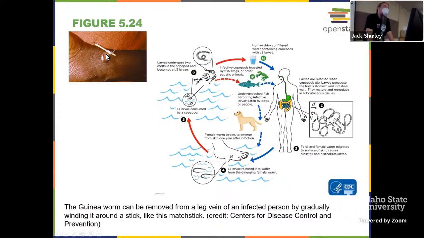So the ulceration happens. You know that sucker hurts. What are you going to do? Put it in the water, right? You want to soak it, and that's what the worm wants you to do, all right? As you put your foot in there, she's like, sweet, and starts just spewing out eggs, releasing the eggs into the water, which in turn will hatch, or releasing the larva, excuse me, into the water. She's giving birth to her live young. The larvae are released, and then the copepod sees these little guys and eats them, right?